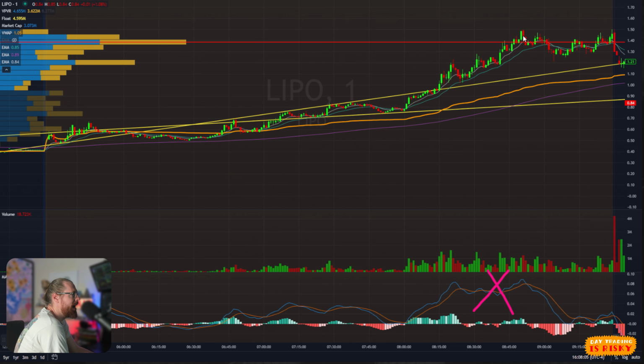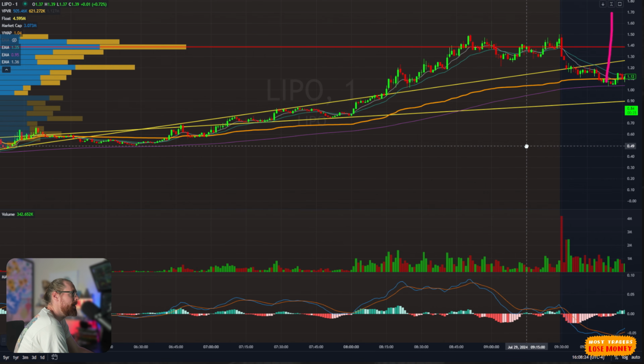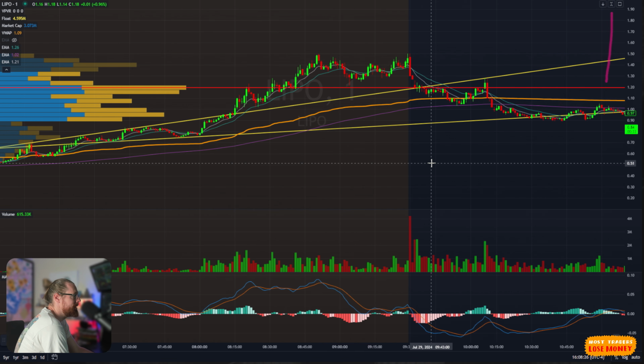Your volume profile is showing you we've got this major tug of war happening around $1.38, $1.40, and it's not able to hold over that level. So the way I traded this was I traded aggressively on the front side of the move, and then I stopped trading it. And I was done. I did not trade it past this point right here. We rejected point of control. We weren't able to hold up, and it just sold off for the rest of the day.